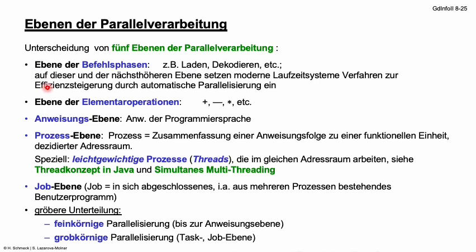So basically, without this instruction level parallelism, the processor can only issue less than one instruction per clock cycle. But as we can see also on our next slides, this improves the performance of the processors. Then we can also have it at the level of basic operations, so how addition, subtraction, multiplication, etc. is being performed. Then we can have it at the level of statements in relation to a programming language. For example, this is very common in loops.